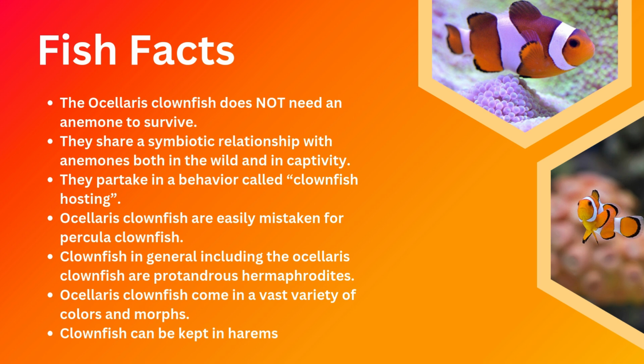Ocellaris clownfish come in a vast variety of colors and morphs. So, kind of how we went over with the costs, clownfish come in a variety of different colors, right? So you have the regular orange one, you have the mocha, you have white, black, and that's really it. Sometimes you'll see different shades of orange.